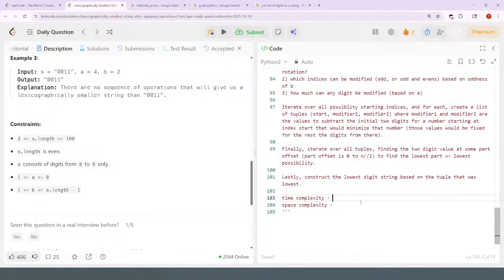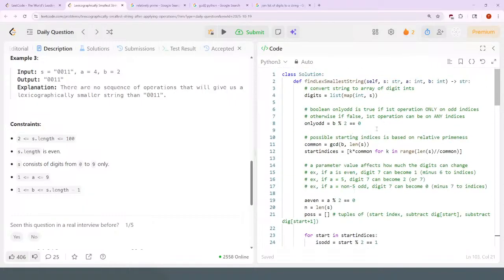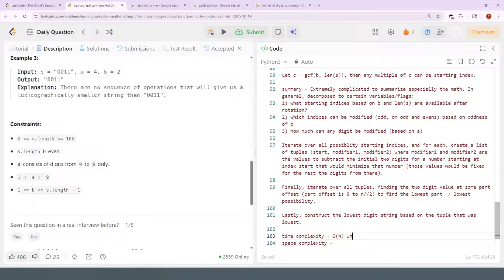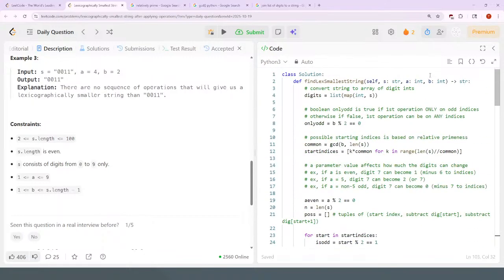Time complexity, this can be O of, so I'm guessing it's O of n. No. It's like O of b times n, where the number of tuples that you need to deal with is based on b, and the number of possibilities is based on n.